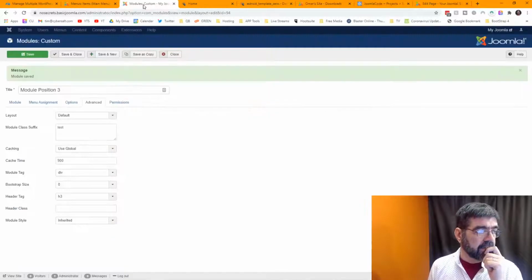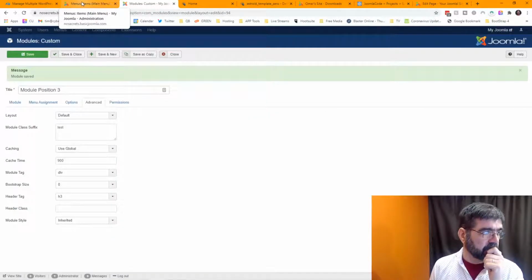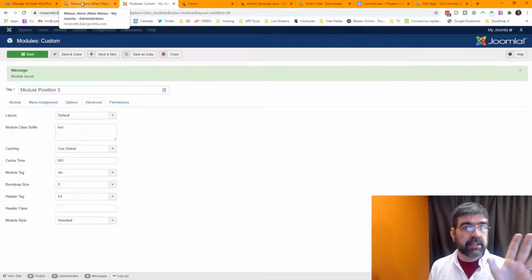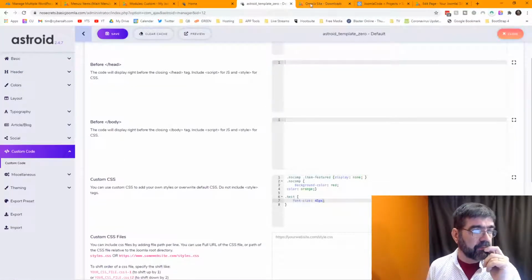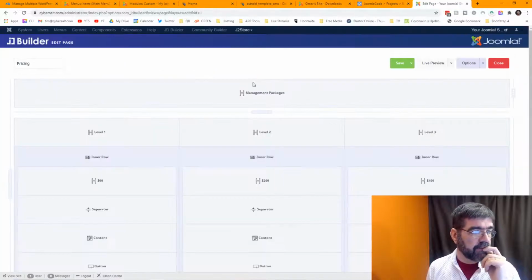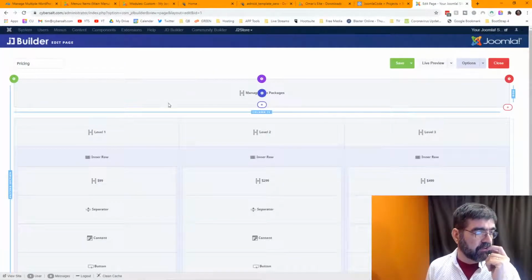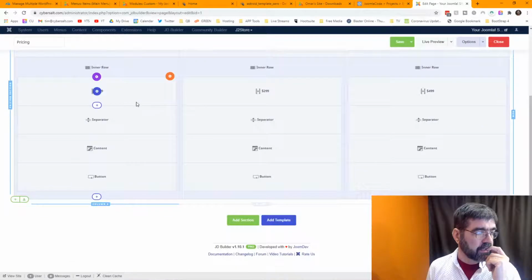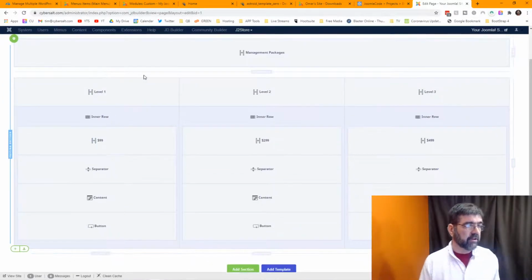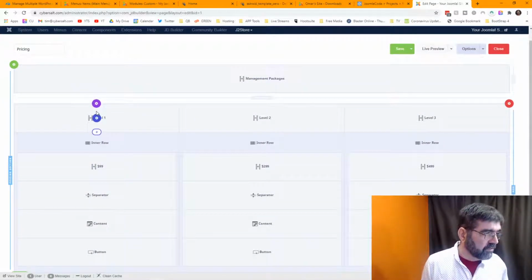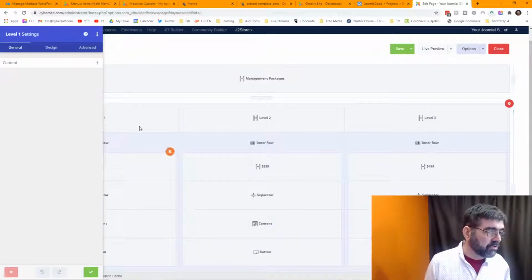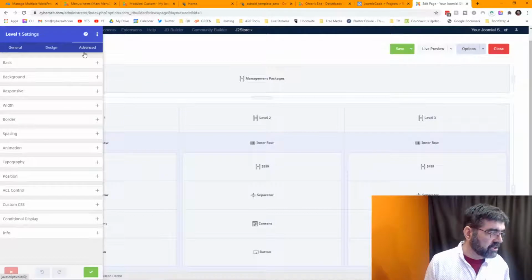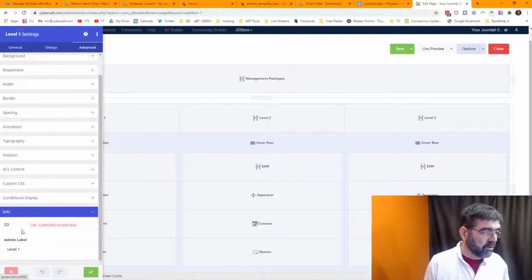Now the nice thing here is, I'll show you what it's looking at. Something I like about JD Builder is that if you have any one of these little elements here, that little section ends up with its own ID.